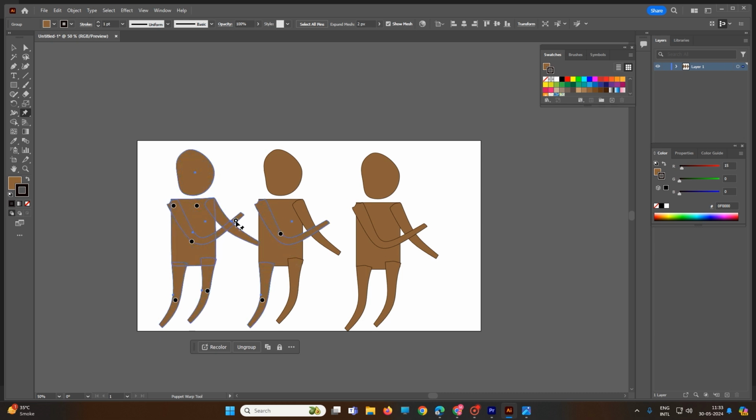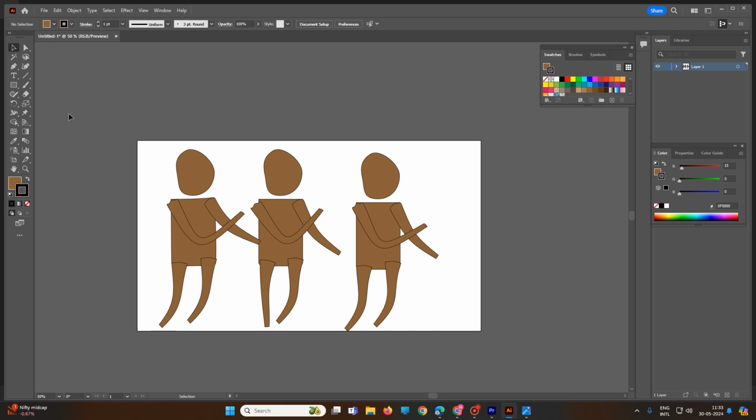Here we can make some, here I want animated type we can draw. With the help of puppet warp we can make an animated cartoon. With the frames of these multiple images we can create some animated video also.